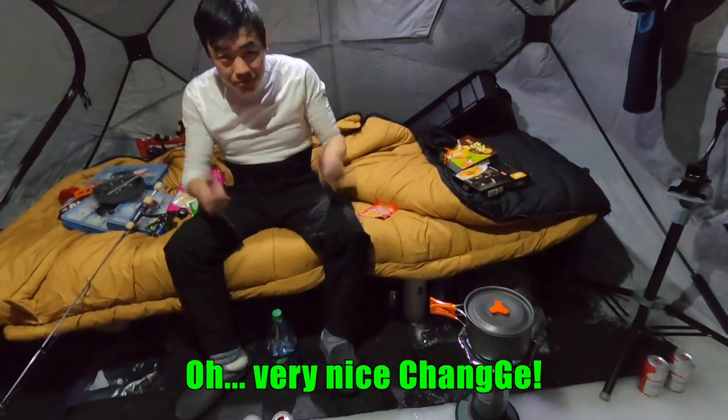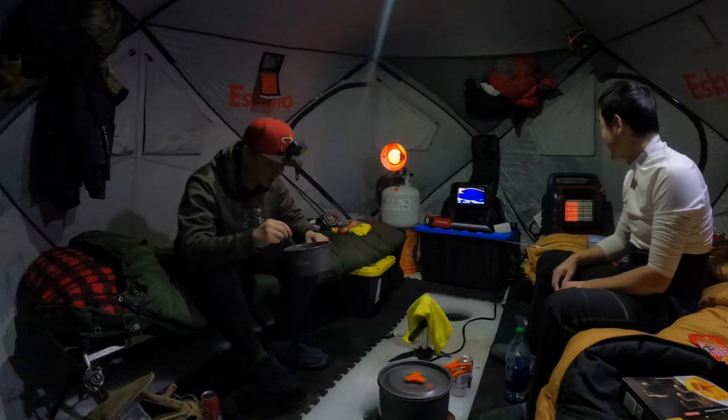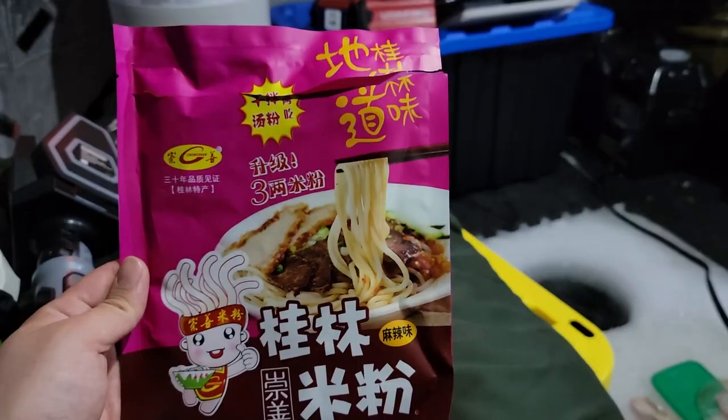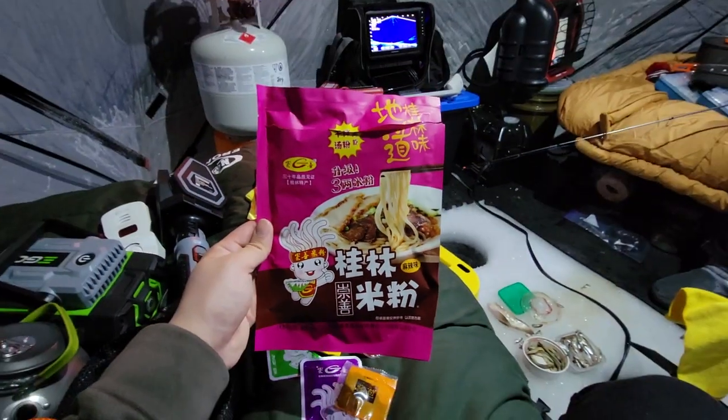Oh, 不错. Very nice, very nice. That is so good. Spicy, I like it. So this is the packaging. If you're interested, you can probably find it at your local Chinese store.